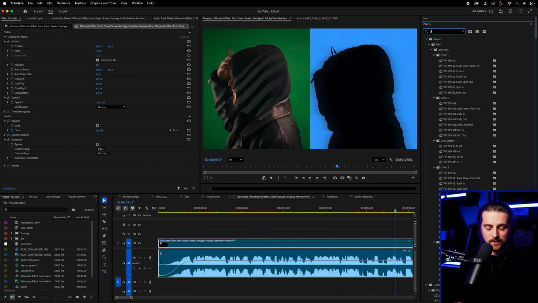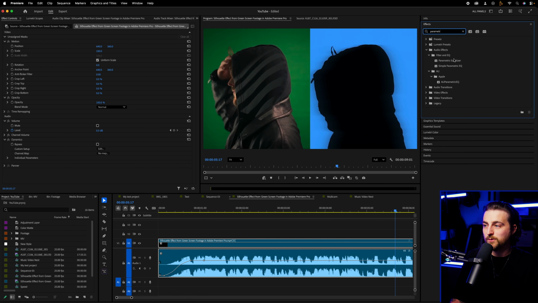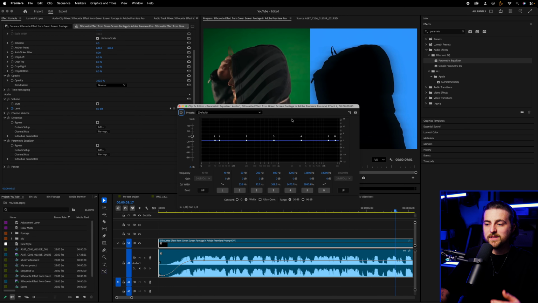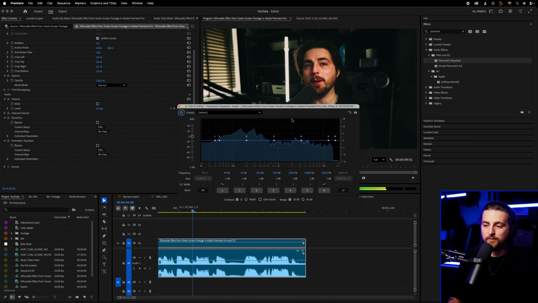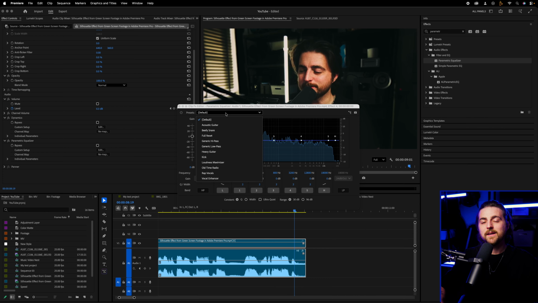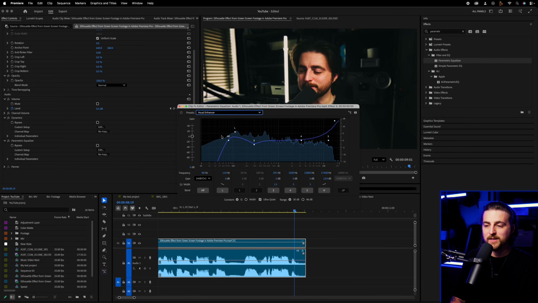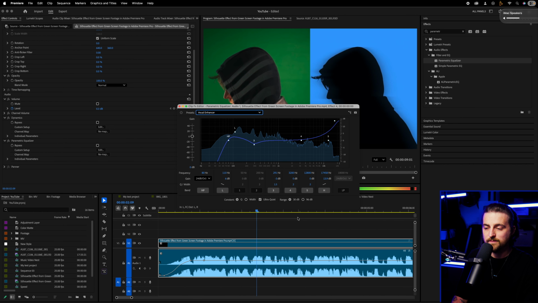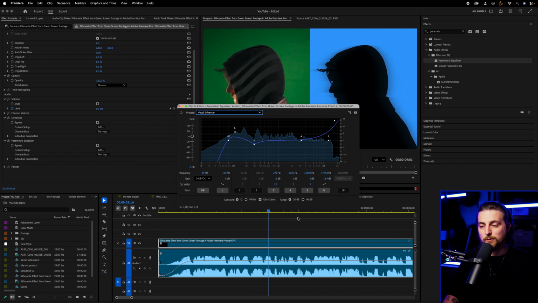Now, in effects, you've also got the parametric equalizer, which is an effect that I love to use on my audio. So if we go into the custom setup and select edit, you can see this is just a representation of our audio. You can see that playing, and typically 9 times out of 10, all I do here is just go down to vocal enhancer. It's just going to basically take some of this end off and then increase this up here. It just makes the audio sound a little bit more pleasant.